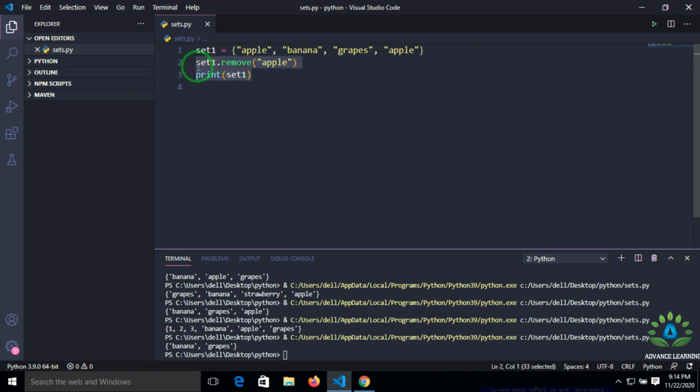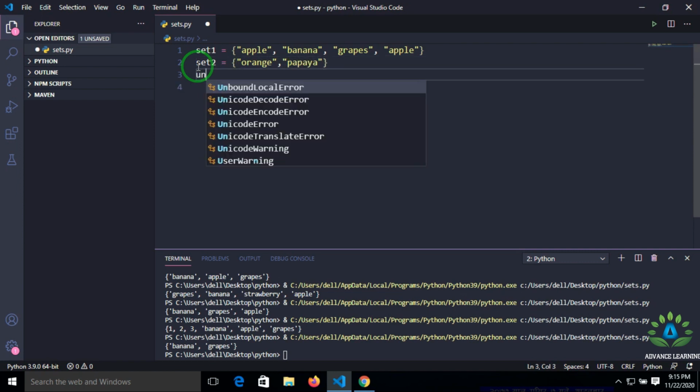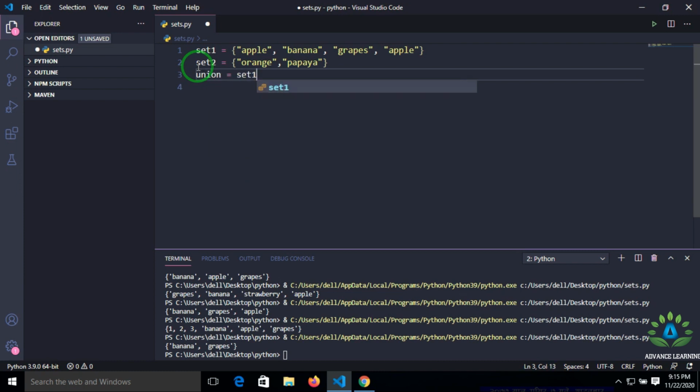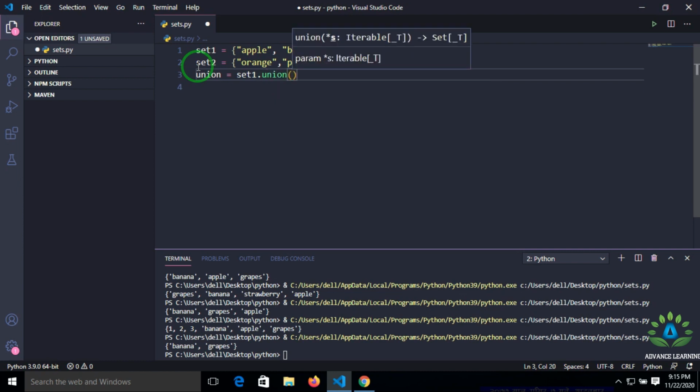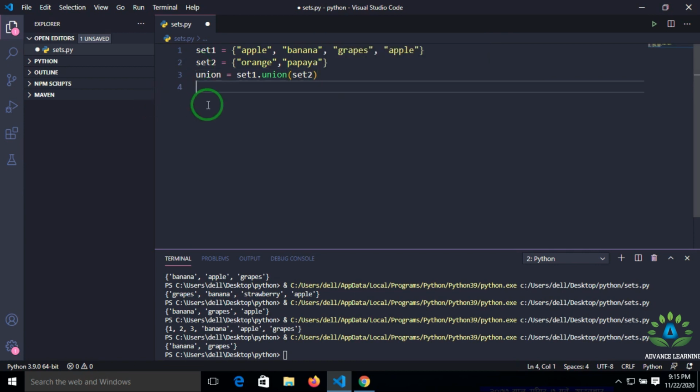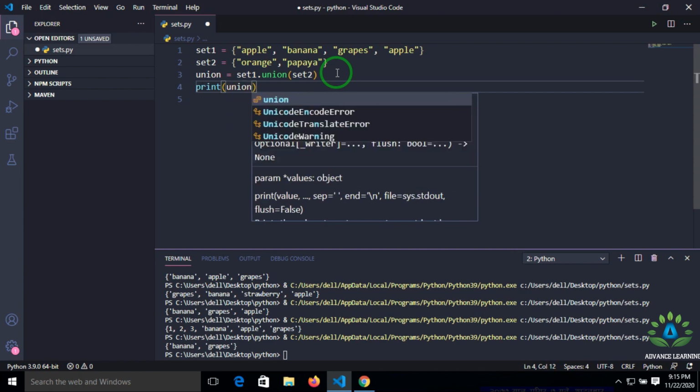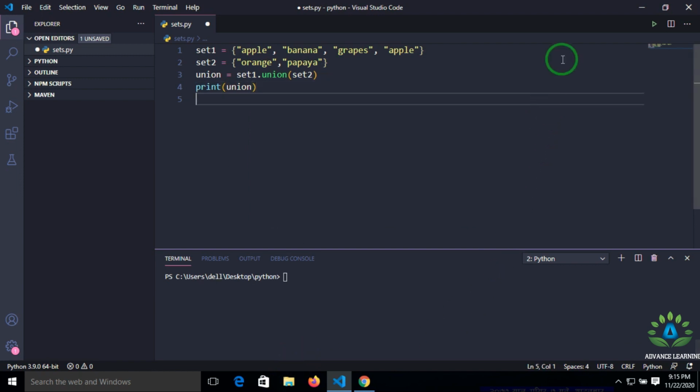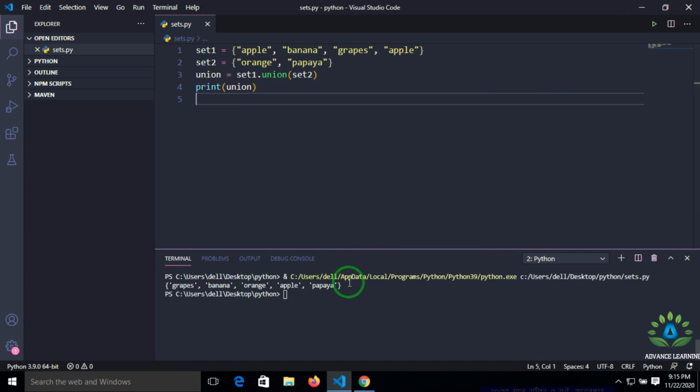Now what if you want to perform the union operation? Set of course supports the union operation, so you can simply do it by using the union method, which is a built-in method in the set. Let me give other elements in another set, let me say orange, papaya. Now if I want to perform the union, you can simply do it by using the first set name, dot union method, and inside this union method you pass the other set name, that is set2. What this does is it will perform the union operation between set1 and set2 and store the value in this new set, union. So let me print this, and let me first clear this terminal, and if I run this, you will get the new union set.